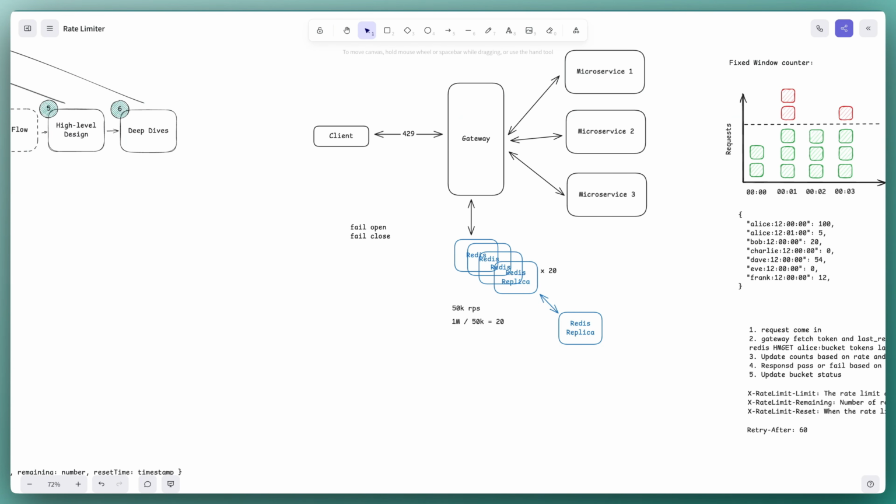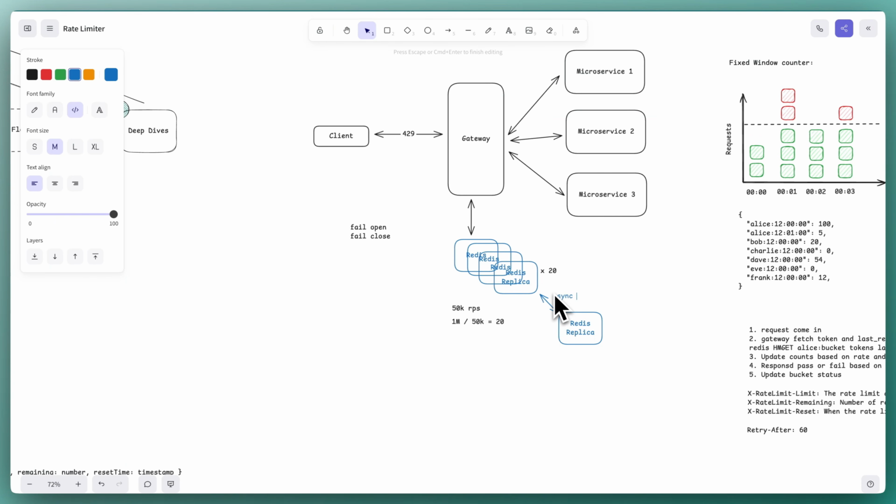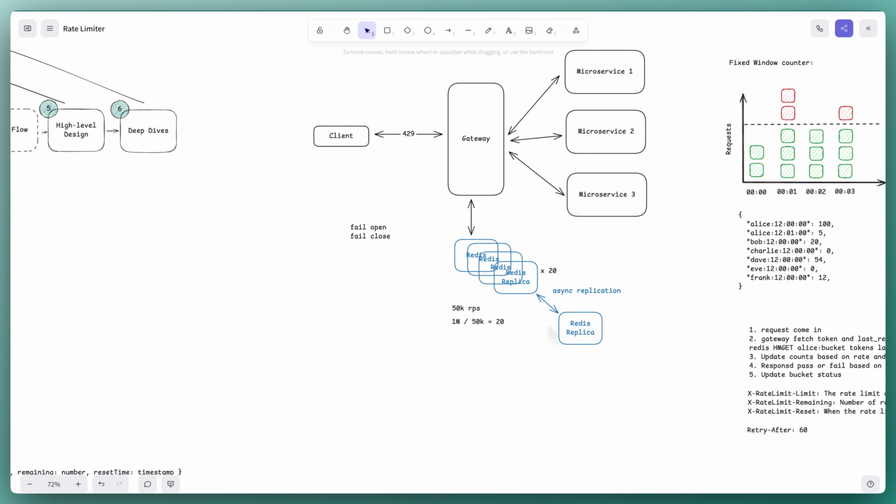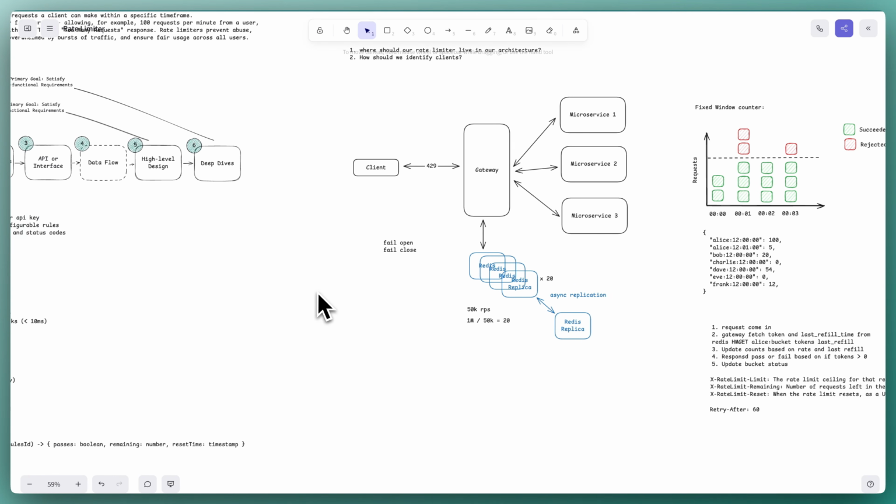But similar to with sharding, with Redis cluster, you can configure a number of these backups. And these backups use async replication. So it's not perfect. We're opting for high availability instead of consistency. That's the trade-off here. So a write happens. If this fails before the write gets written here asynchronously, then yeah, we'll be missing some data there, but it's not the end of the world. Like now we think Alice is at 99 requests instead of 100. Right? She got one extra request off of us, but no big deal. So the key to the high availability and the fault tolerance is sharding and read replicas.